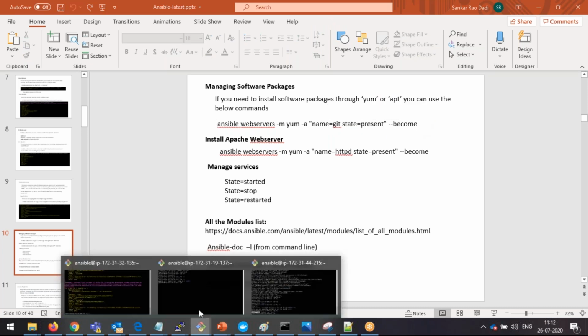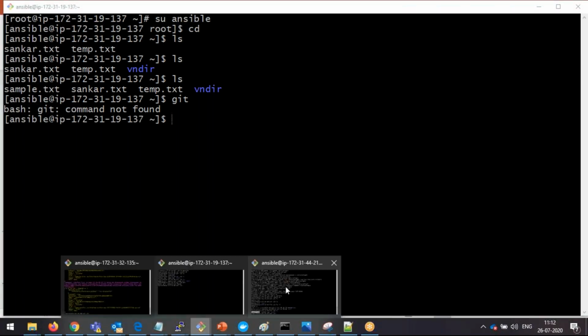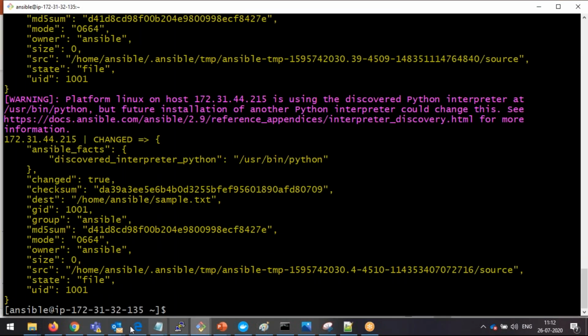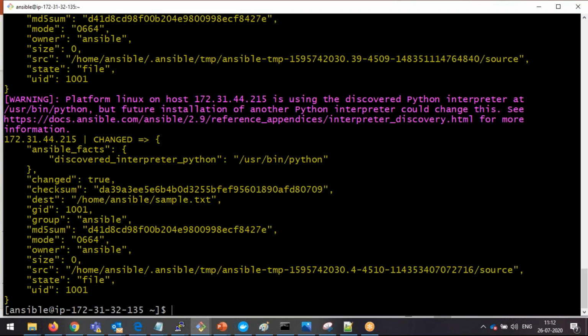If I go and see on my servers, git command not found. So I want to install git on both the servers. Simply, I'm going to use my Ansible module called yum. Then I'm going to install git on both the servers.